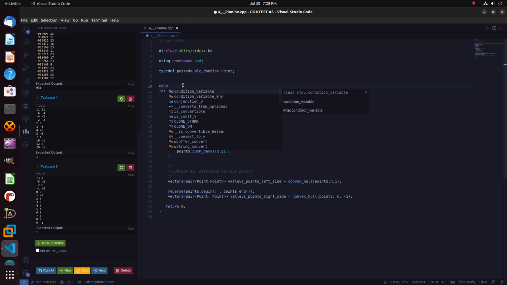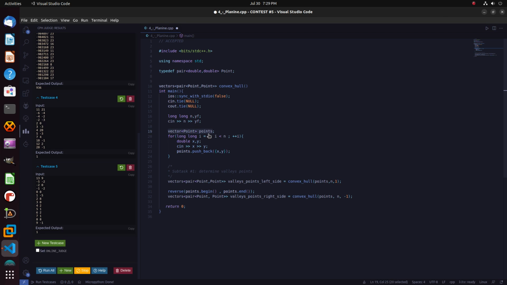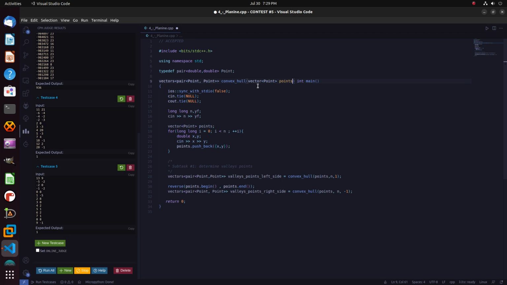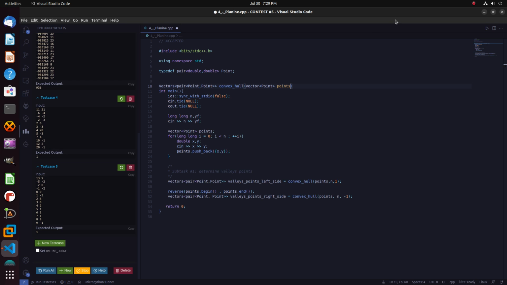The convex hull function is going to return a vector of pairs of points, and take a vector that contains the points, the size, and the direction here.